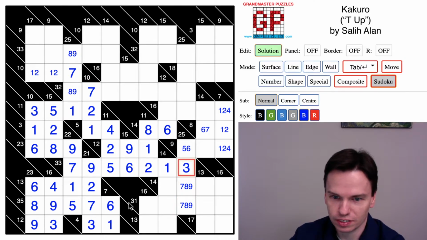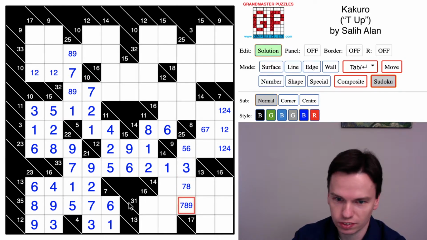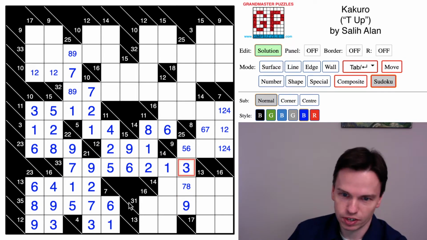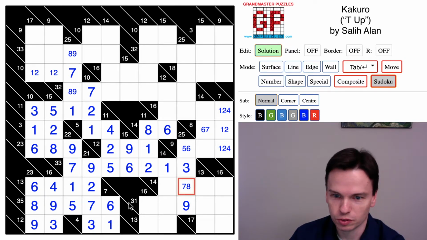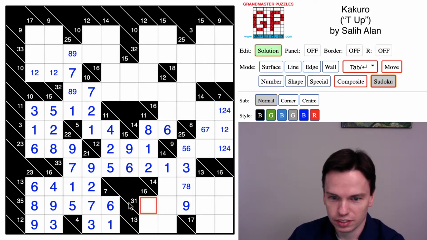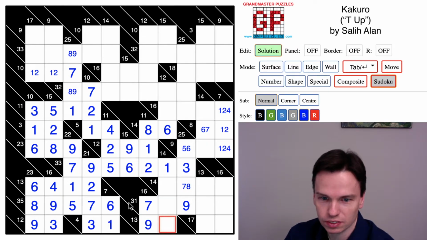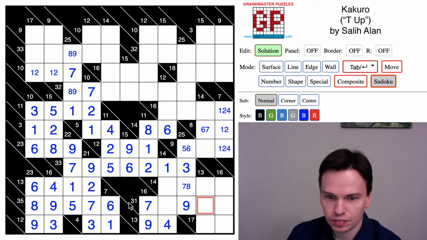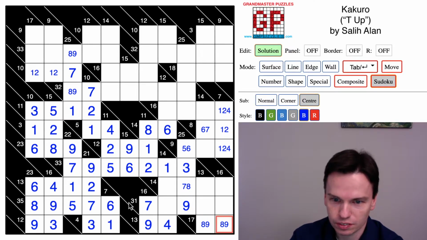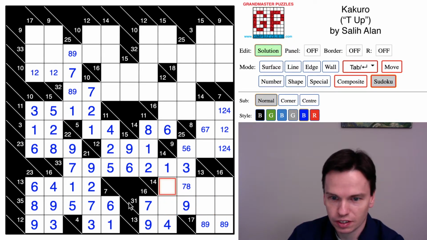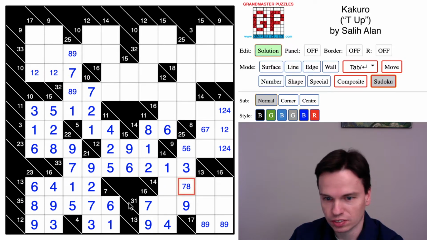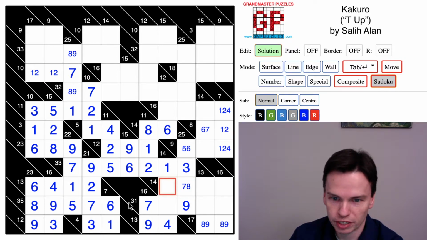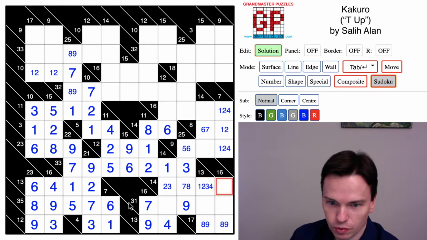7, 8, 9. A 9 can't go in the cell. There's always a 9 regardless of how it is. 9 and 8 and 5, or 9 and 7 and 6 are what add up to 22. So we put the 9 in here, that puts this 7, puts in this 9, puts in a 4. We've got a 9, 8 over on this side to think about. If this is an 8, it's going to be 1, 2, 3 remaining, and if it's a 7, it's going to be 1, 2, 4 remaining, so this is a 2, 3. We've got 1, 2, 3, 4.